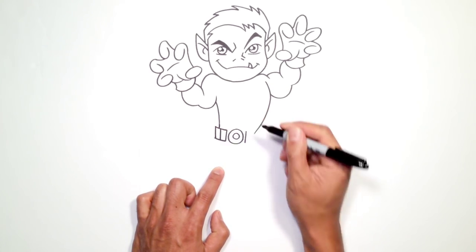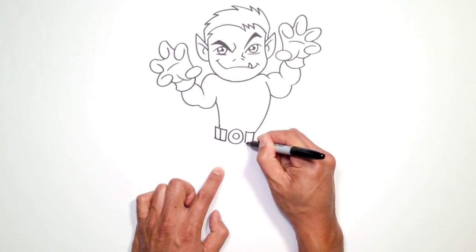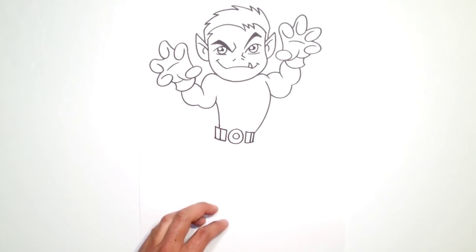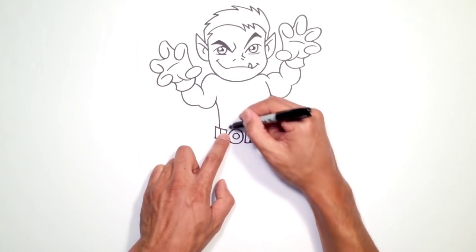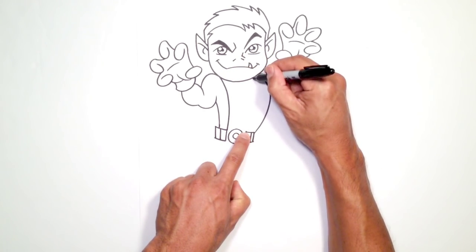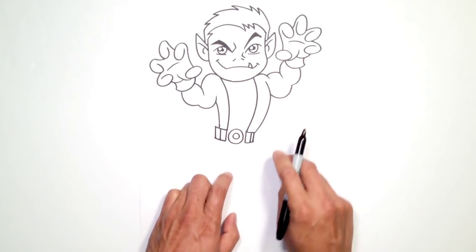I'm going to split this box in half. Here I'm going to go across, come down, and close that out. And because he's sort of facing that way, I'm going to make that box split a little bit different here. Okay, now let's get into a little bit of a stripe down the shirt. So here on the shoulder, it comes down to that point in that belt. I'm going to curve down this. Over here, I'm going to start on this side of the face and curve down like so.